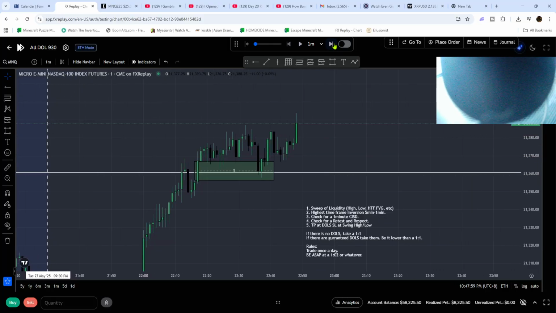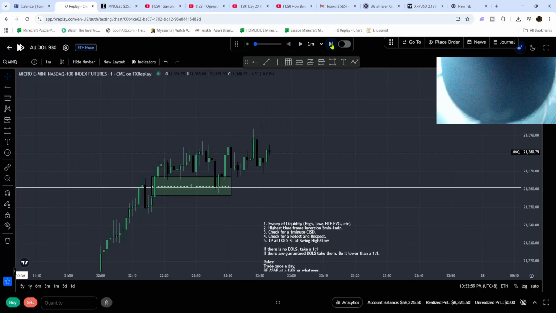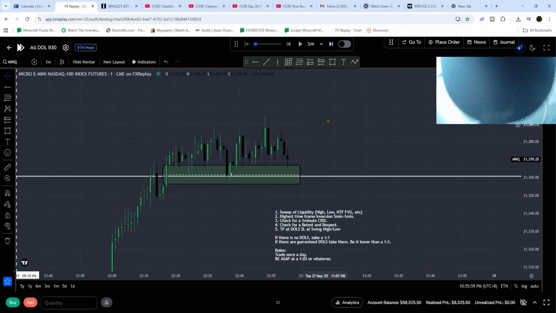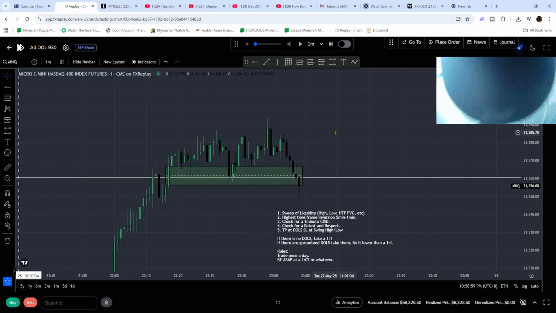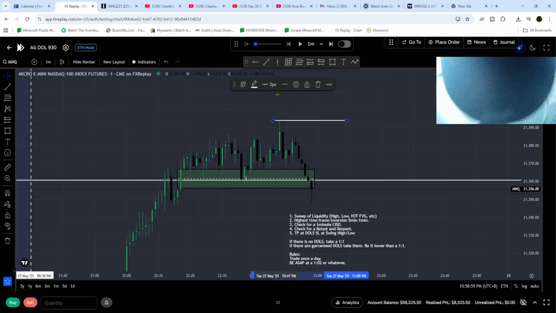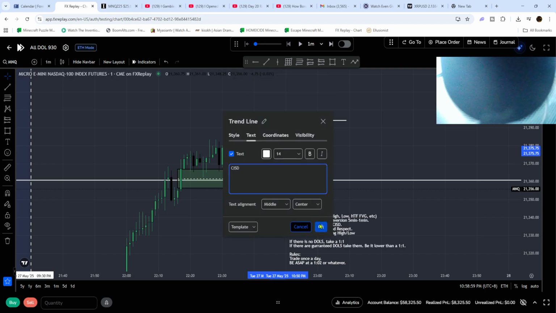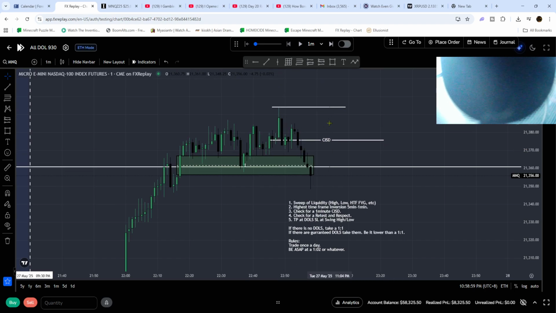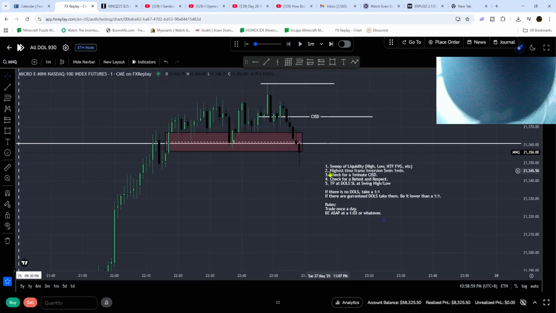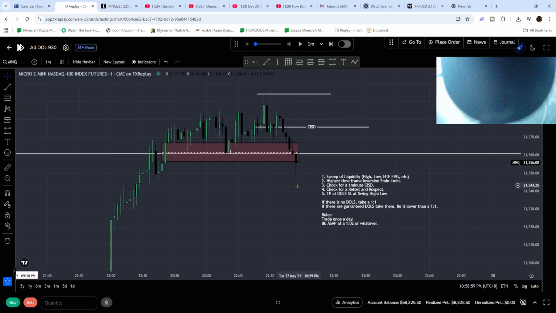Price does not inverse it, makes another high. Eventually price comes down and inverses this fair value gap. You will see the highest point swing to the next closest bearish candle, and that would be your 1 minute CISD. So CISD has been formed. Inversion of this 1 minute gap. Now we can check sweep of liquidity. Inversion of the highest time frame right here, the 1 minute is the highest. Check for CISD. This 1 minute is a CISD.